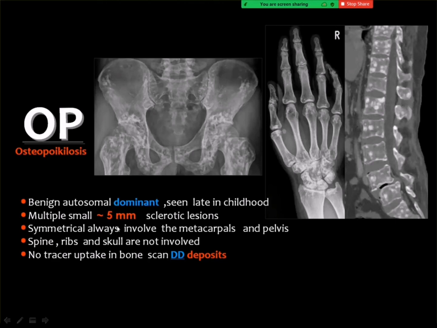You got multiple small sclerotic lesions in the range of 5 millimeters in diameter, and they do not show significant uptake in bone scan, and this can easily differentiate these findings from the metastatic bulks. Also, whenever you see lesions peripherally located in the fingers and in the phalanges, you know that metastases are very rare beyond the elbow and beyond the knee.